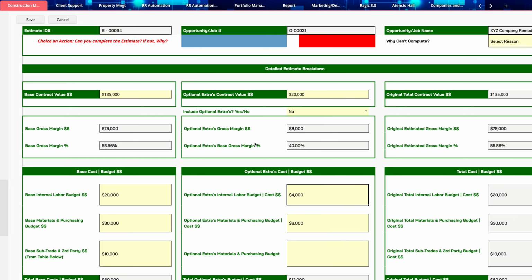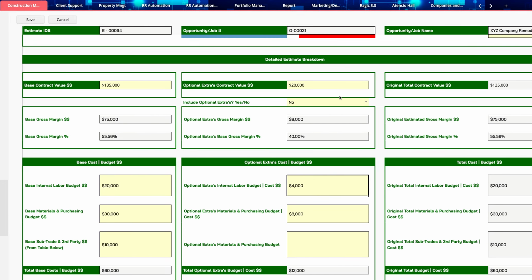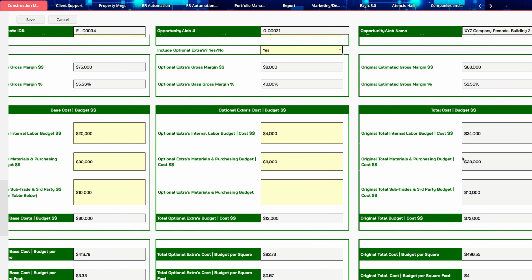That puts us at a 40% margin. If we decided to include these optional extras, simply say yes here, and notice that the now total contract value is the base contract plus the optional extras. The margin is now calculated for a total margin of 53.5%, and all of the base costs include the optional extras as well.